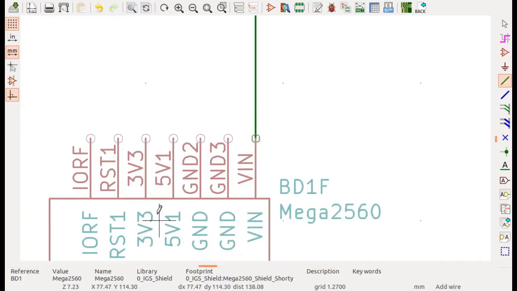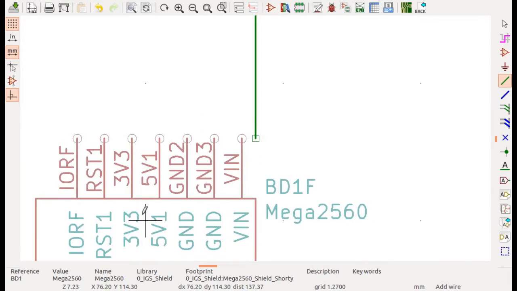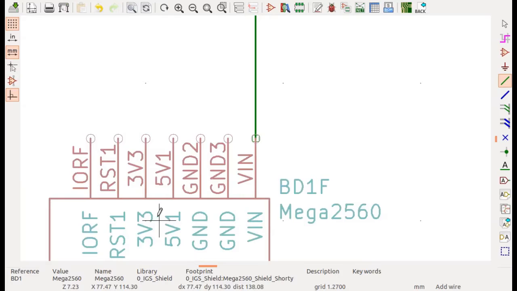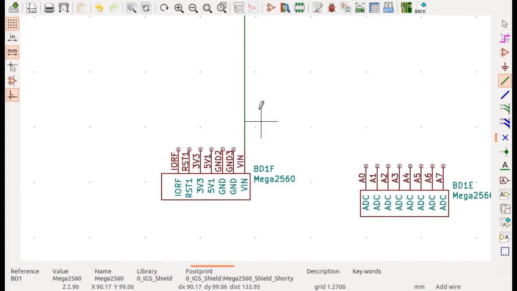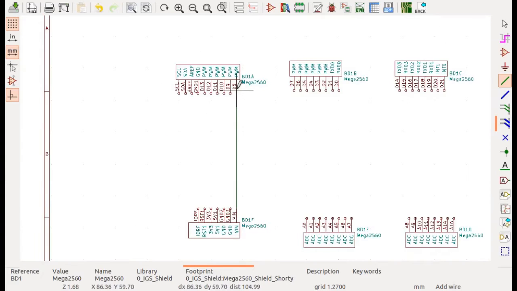And you want to put this VIN pin directly over the end of that wire. Right there, the circular part of the VIN pin directly over the wire. Press the left mouse button. And now you see the circle went away. That means that this wire is connected to that pin. Same thing up here, the circle went away. So now we'll go up here to the selection arrow, select item, and what we want to do is just make a selection box to grab most of this wire. Make sure you don't get any parts.